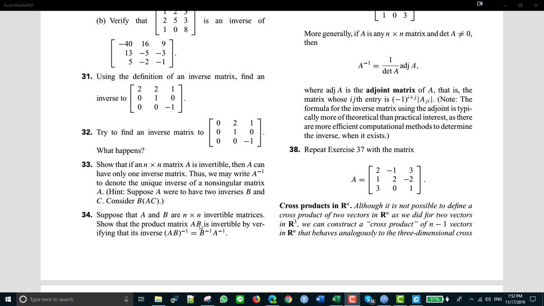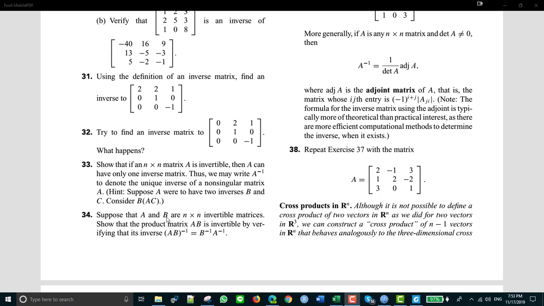Okay, the next one is, they say, suppose that we have 2 invertible matrices. A is invertible and B is invertible. You might ask, what about their product? Is it invertible? And they say, show that the product AB is invertible, and that its inverse, the inverse of AB, which we denote like this, is equal to this. So the easiest way to do this is to take a clue from what they already gave us here and just show that if we take AB times this, we do get I.